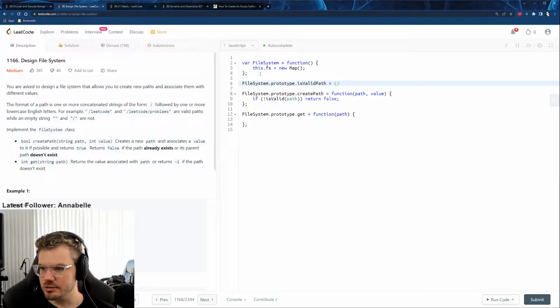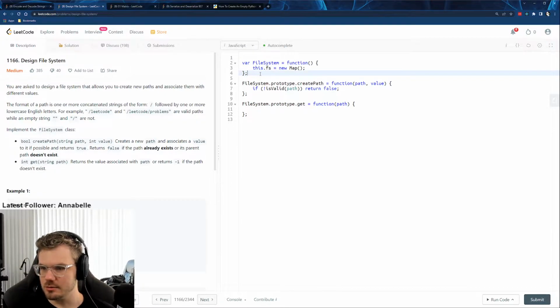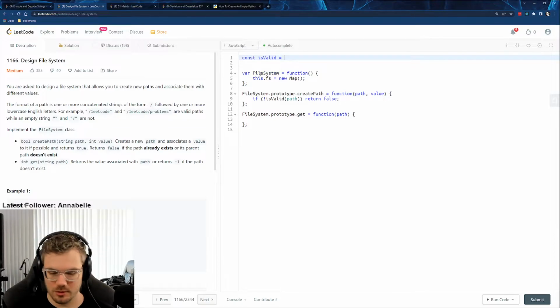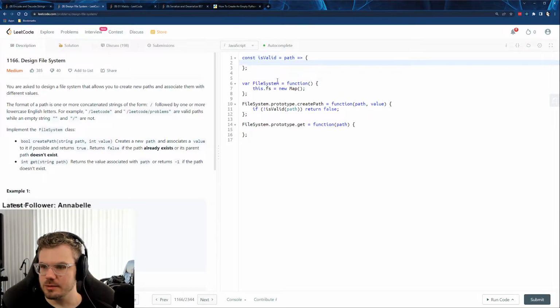I don't actually need to do it this way. I'm just going to create a function up here. This is how I would usually do it, a little bit more modern syntax. It would be isValidPath, and then this will just be able to reference that.